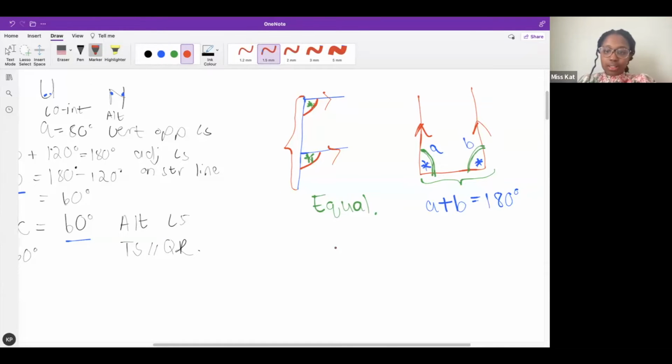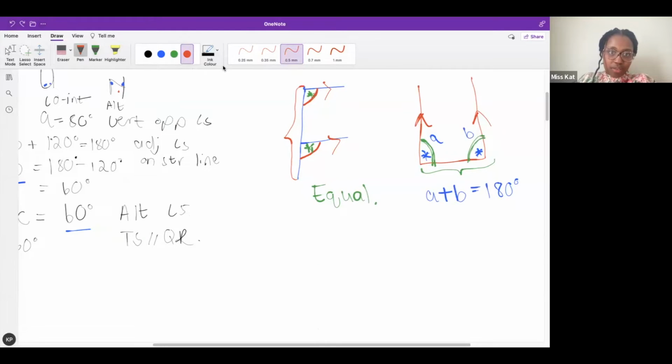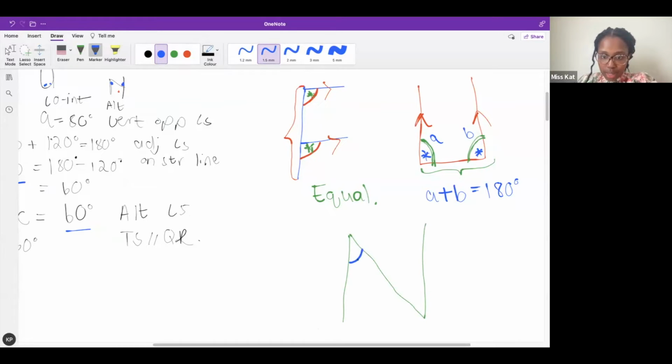And then the last one, which is the N, let's make it green. Why is it red? I have to have it green. There. So the N will look something like that. Except I want it to be visible. With the N, these two angles, so the one there and the one over there, will be equal.